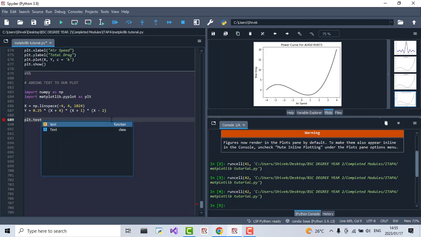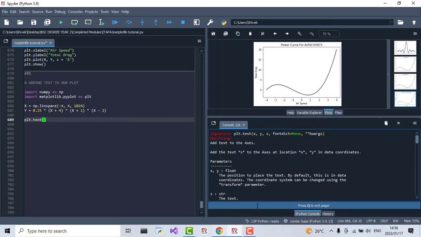So what we want to do now is plt.text. Okay, plt.text. That is the important portion that we need to pay attention to. And before actually telling you guys, I want you to view the documentation. Please do not forget, guys, that you have the ability to view documentation for building more insight into a concept that we are working with.